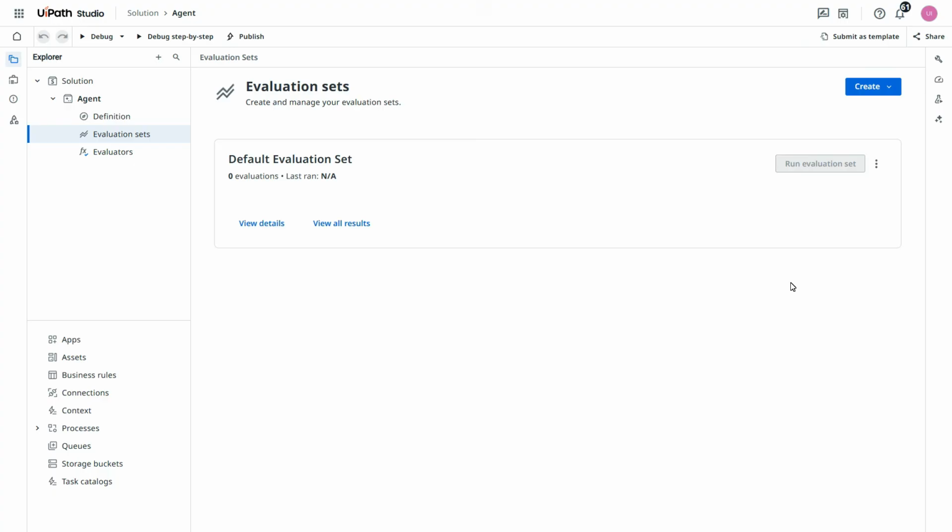Now, the third evaluation set is an irrelevant query response. Let's say the input for the agent is, what is the capital of India? Then what should be the expected output? The agent should politely inform the user that it is designed to provide information about dates and cannot answer unrelated questions.